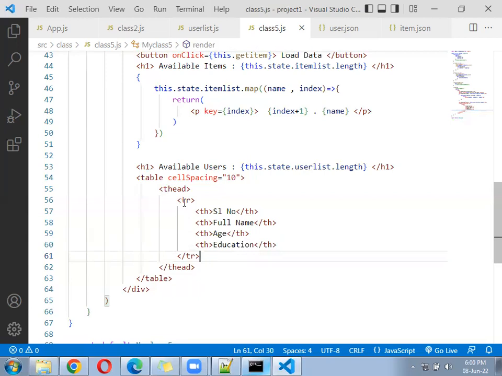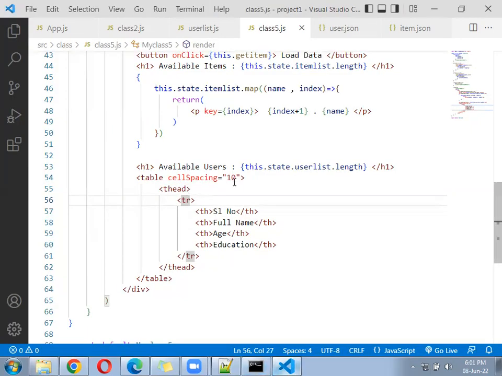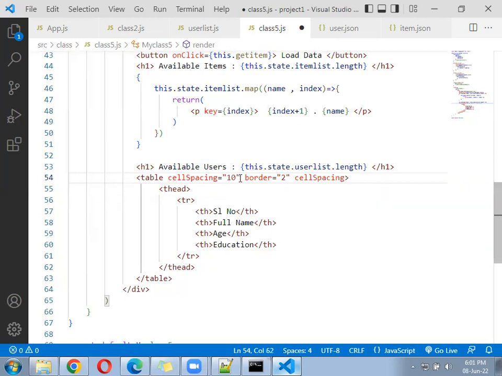Okay, ready? Next, after that, the heading will be there simply. We can write a border also. Border equal to 2. Then cell spacing. Cell spacing we have given, then keep 0. Cell padding 9, right?